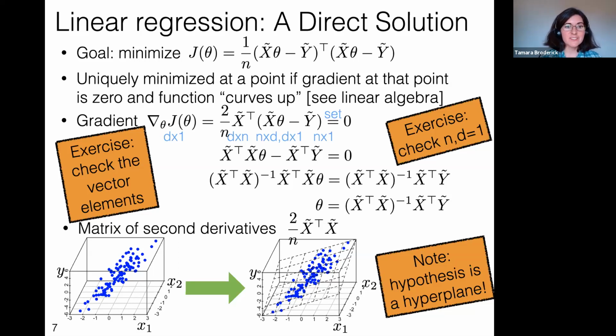Okay, so this is what everything looks like when in fact, we have a nice function that curves up and this unique minimizer. But now let's talk about what can go wrong. Why would I not have a nice function that curves up and a unique minimizer? And it turns out this is stuff that really happens in practice. And so it's definitely worth being aware of.